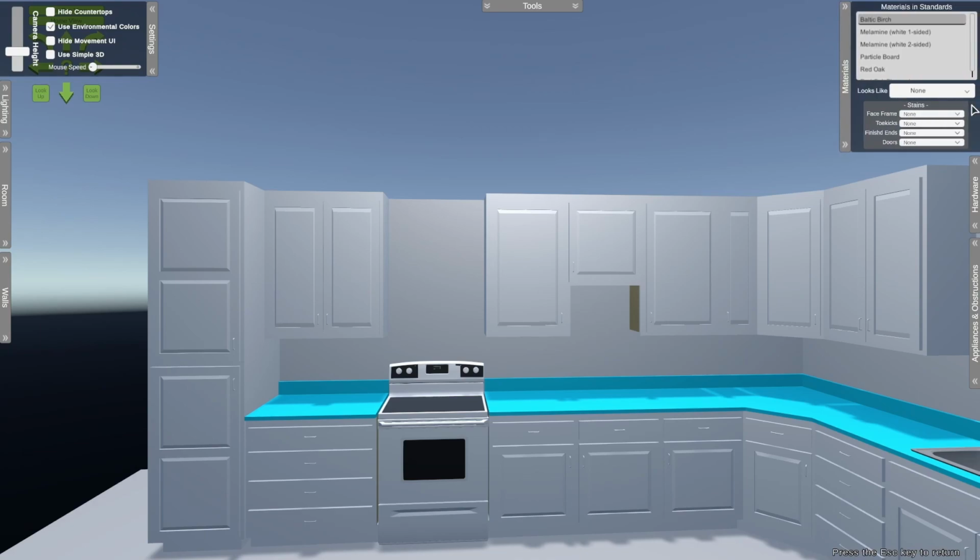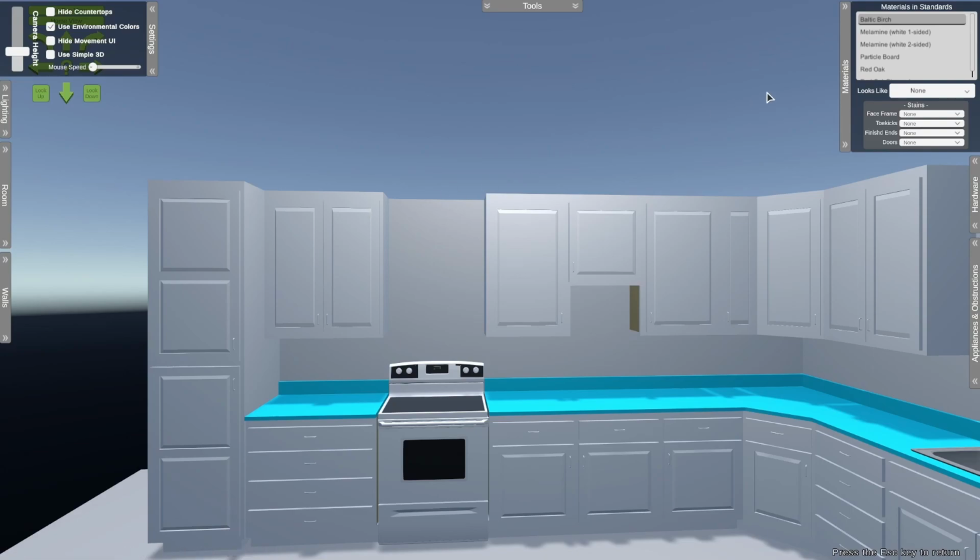For materials, what I'm going to do is change what these look like. If I hover my mouse over one of the items on there and look in the lower left corner of the screen, it gives me information about what that is. This is wall number 2, cabinet number 15, which is an upper cabinet. My mouse is hovering over a door, raised panel, and that item is marked in red oak.